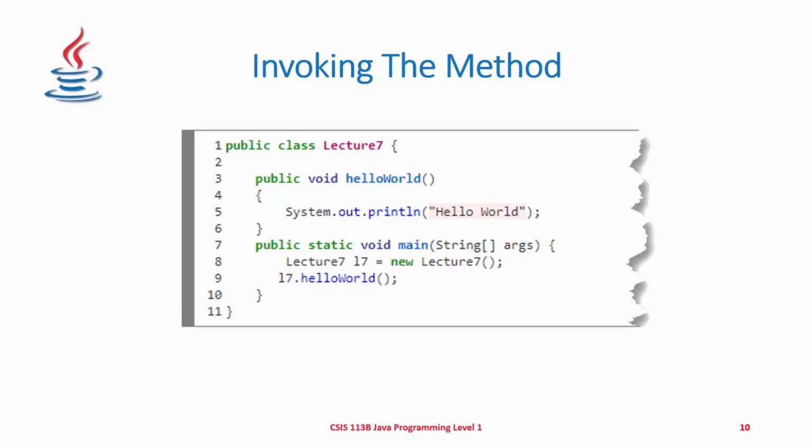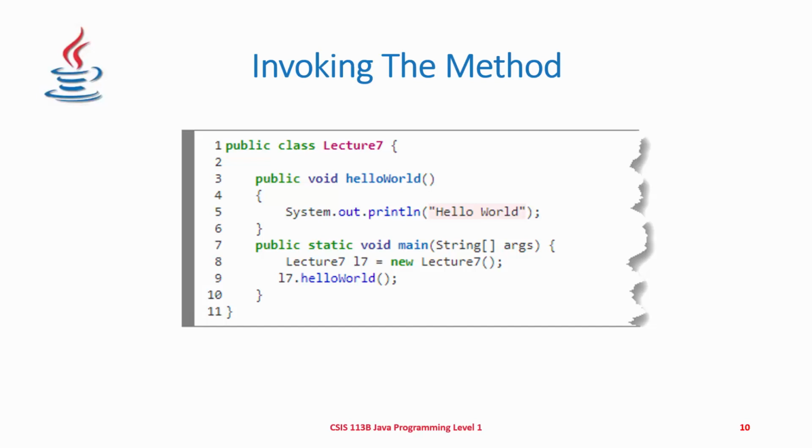So you can see here is an example. Since this is not a static method, it's an instance method, in order to use this method within our program, even though it's public, if you look down in the main method, we're creating a new instance of our class. Our class is Lecture 7, so we're creating a new instance of that and assigning it the name L7. So the type is Lecture 7, the name is L7, and it's being assigned a new instance of Lecture 7. Essentially we're making a copy of our own class here in memory.